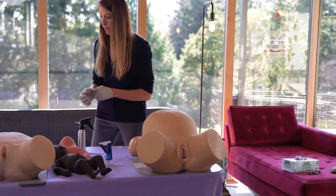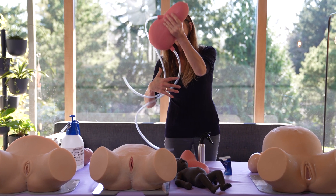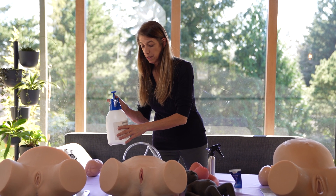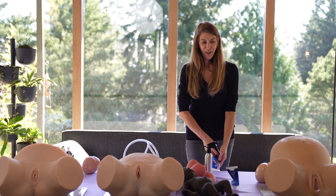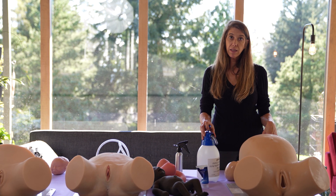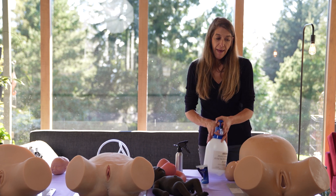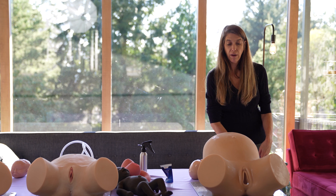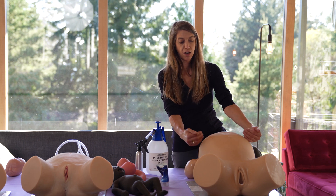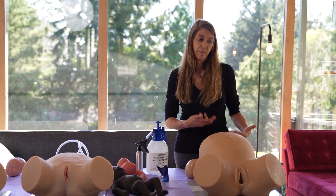We also have an option of a postpartum hemorrhage simulation through the model. There is a uterus with tubing that attaches to a device which is full of synthetic blood. If you have a longer cord you can kind of hide it behind something. A lot of our customers do this with a simulated patient behind — the patient gives the landmarks and signals to the learner as to what is transpiring, while the simulated partner is in control of blood flow. You can get up right behind this model and either put legs through and use those, or just have no legs in the scenario, with the patient behind a drape running the rest of the simulation.